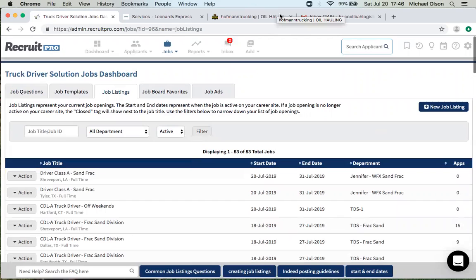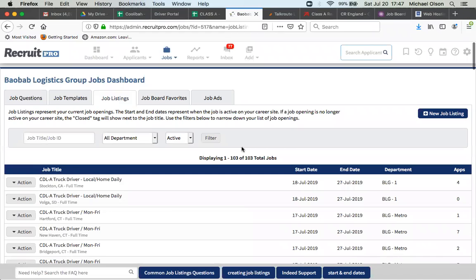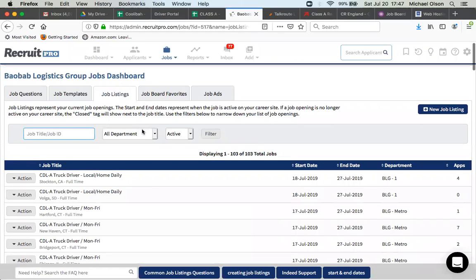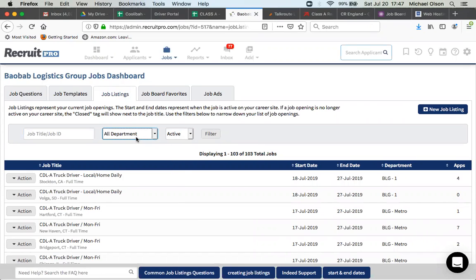Okay, so on this one, I'm going to go over here. And then if you want, you can also do this. If you're on jobs, see where it just says all department?